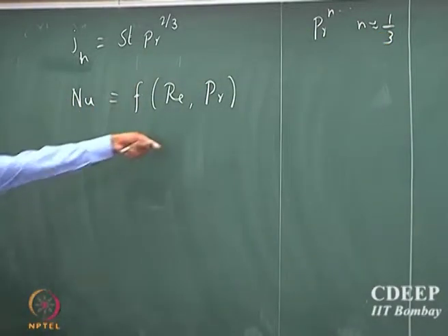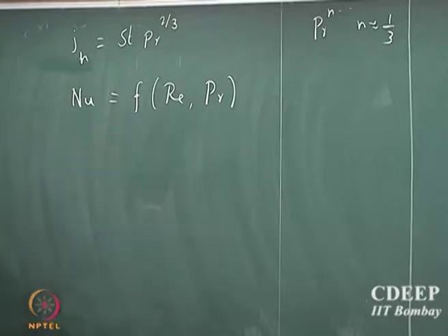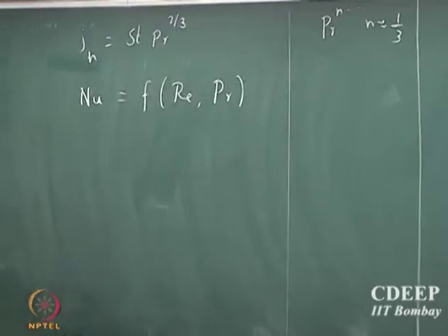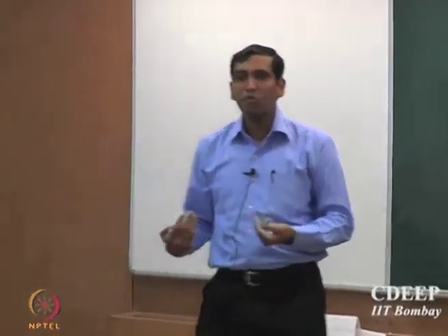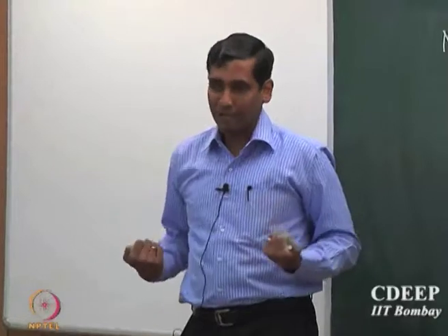But then let us assume that there is a general functional form. I am doing an experiment, so there is no reason why I should assume a certain functional form. If there is a certain functional form, it should actually come out of the experiments. Remember that anytime you write a model or you conduct an experiment, it's always better to start with assuming nothing.